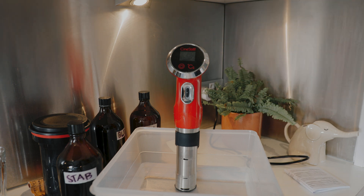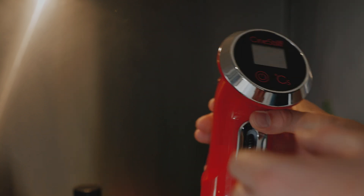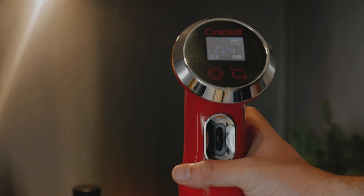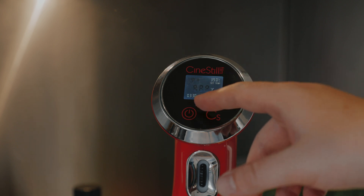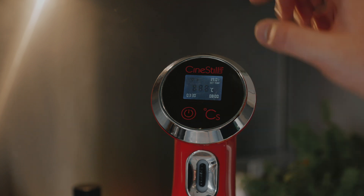It's just beeped — on it goes. The screen shows 23.2 degrees with 3 minutes 38 seconds shown, which I think is the Dev and Blix timer. At the top you can see the set temperature is 39. The development chart I used actually shows development at 38 plus or minus half a degree, but I think setting 39 accounts for the fact that the thermostat is within the unit and the rest of the chemistry might have cooled slightly. It's now flashing 23.1 — I think it's time to start adding the bottles.